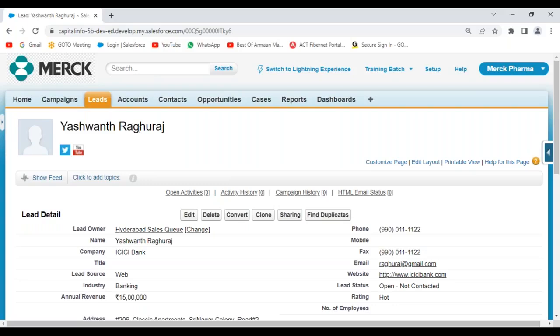We need to send one email notification to our sales manager. Dear sales manager, as you requested today, I have contacted Yashwant. Now the person is almost okay to buy the product, but he is expecting 10% discount. We tried to convince him with a 5% discount, but no luck. Please suggest how we can go ahead. So I'm sending one email notification to my sales manager.